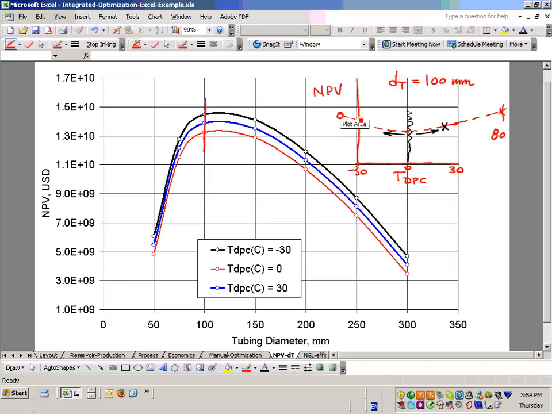This temperature here is what we call the radius of convergence for this solution here. Meaning that if you start on this side of it, it'll converge to this solution. But if you start on the outside of that radius, relative to that solution, then it'll take you to another solution. Now it's an interesting problem because the net present value at these two solutions look quite close. Is that right?